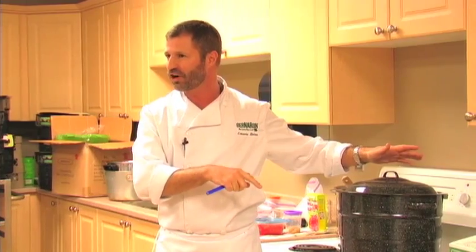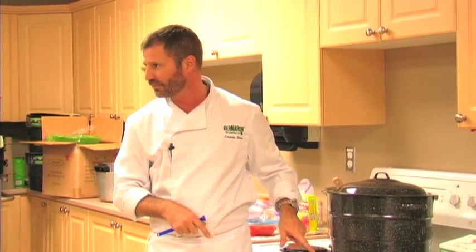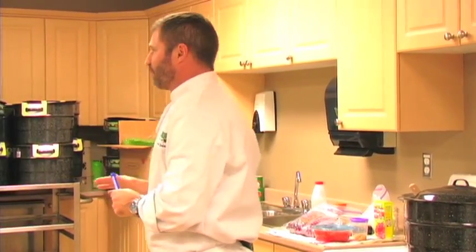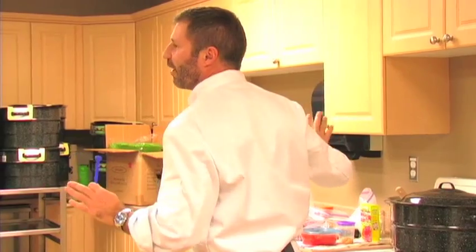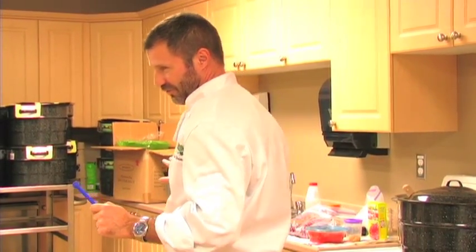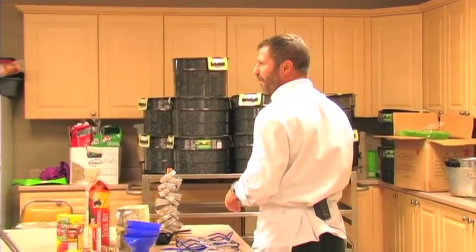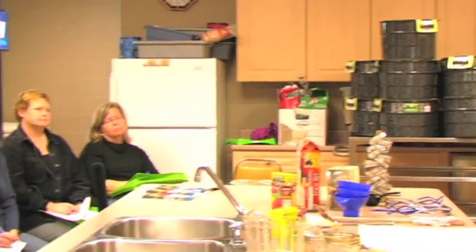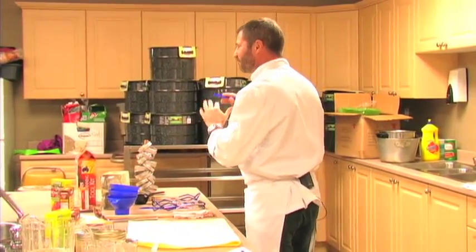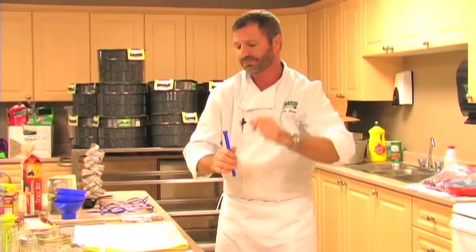So what I do is I clean my jars, put them in the canner. I have a rack on the bottom, okay? Put my jars in there, and I put it on high, and I get my things going. This can boil as long as it takes, okay? I would suggest not to let the water run out because you'll have yourself a little mess, but don't worry about it. Just put it on high, start your prep, get everything started, and then go back to that. As long as the glass doesn't hit the bottom of the pot so it doesn't rattle, it's fine, okay? And it's a very simple rack. It's a rack that you can buy anywhere, okay?